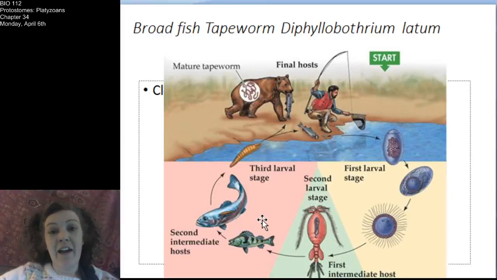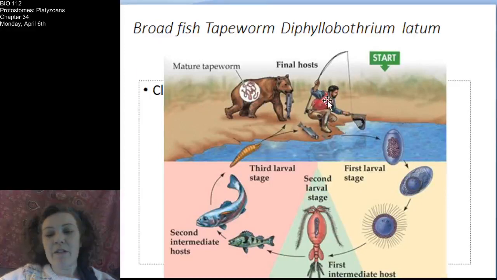And that is actually a life history strategy of the worm, where they can be taken up by the fish, which is the next intermediate host. See, wow, it changes the behavior of this first intermediate host. They're taken up by the fish. And then the fish, its ultimate hosts, are mammals. So not just humans, but also any mammal. So this broadfish tapeworm can infect mammals, humans, as well as bear or other mammals that may eat the fish.